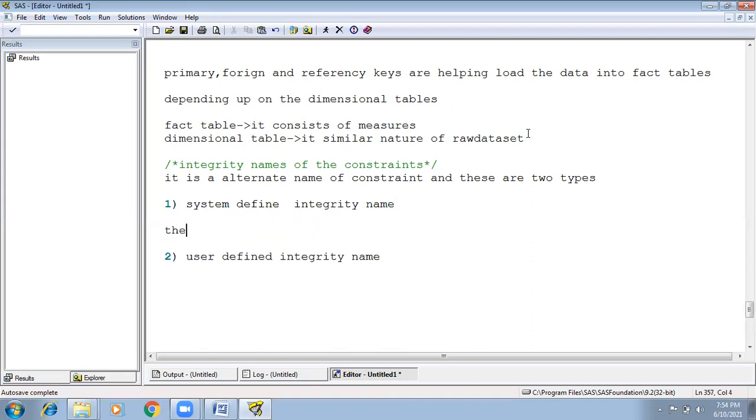These are created by the SAS system. How do we identify these kinds of constraints?